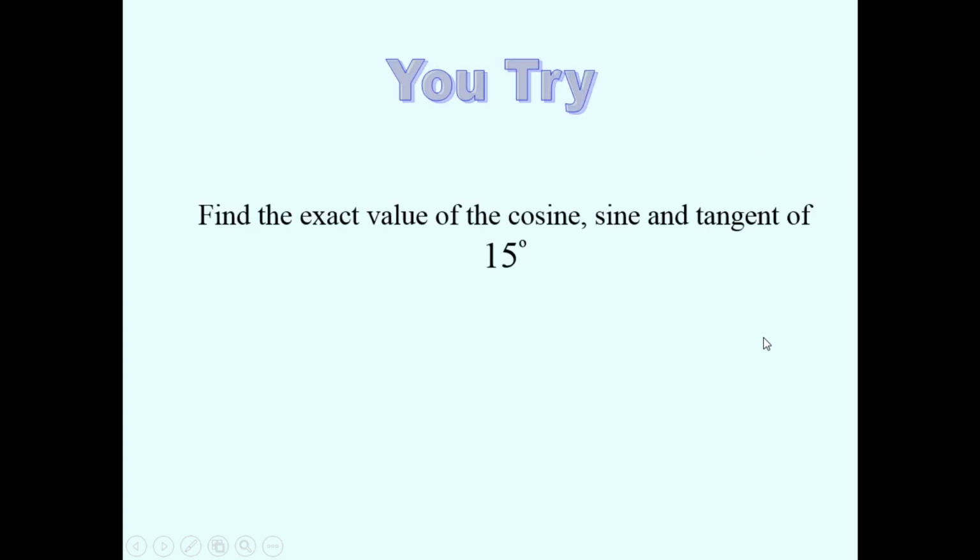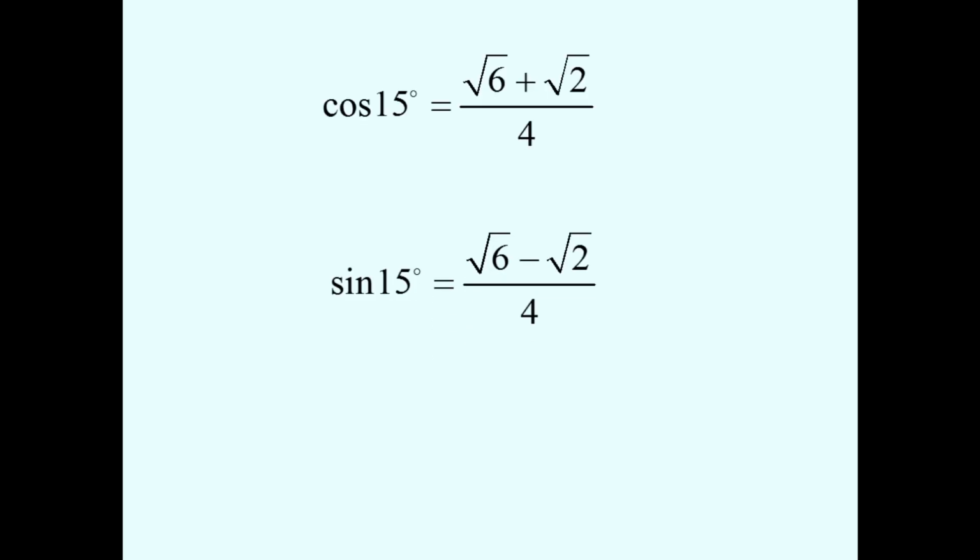Okay, so now let's see what else we have. Find the exact value of cosine, sine, and tangent of 15. Again, 15 is a non-special angle, so we need to find special angles for this. 15 can be considered 45 degrees minus 30 degrees. Using the ratios, cosine of 15, if you use the identity and expand it, you end up with this. Sine of 15 is kind of like the conjugate. And then tangent: use the identity, plug in the numbers, and evaluate like we did for the sum. Eventually you're going to end up with all the solutions like this.